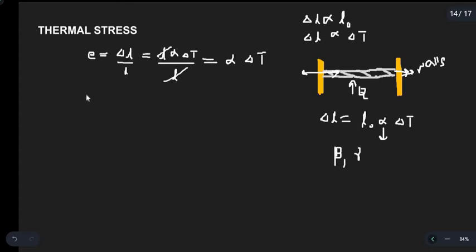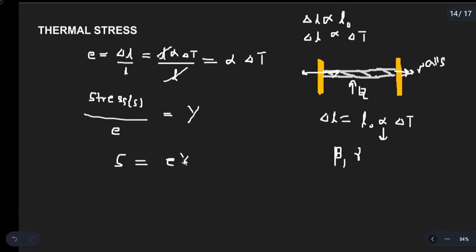Okay, this is very important, thermal strain is your alpha del T. Now from Hooke's law, you know stress, let me write it fully so that you can understand, stress, let's say I'll call it S, upon strain, which I have already denoted by E, is equal to modulus of elasticity. Now for the case of a rod, what will be your modulus? I think it will be Young's modulus of elasticity, right? So I can give it Y.